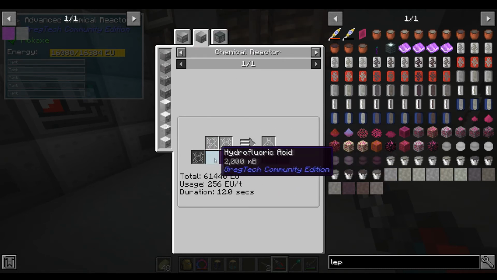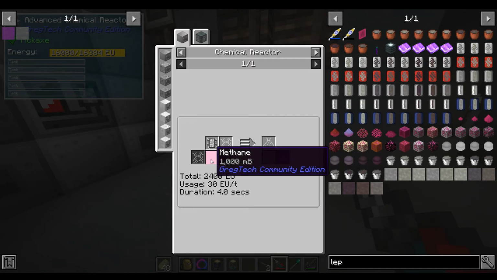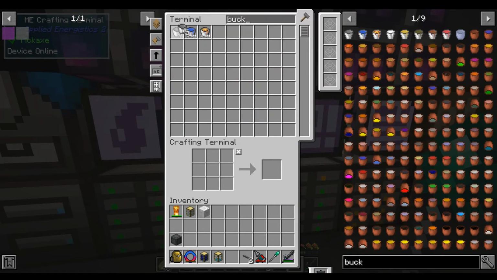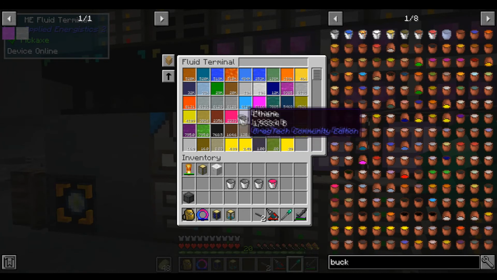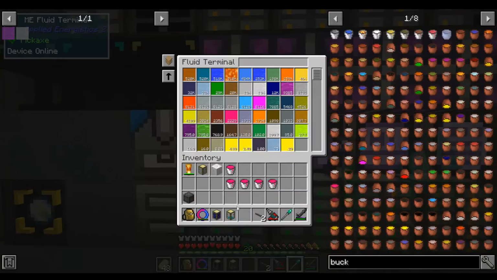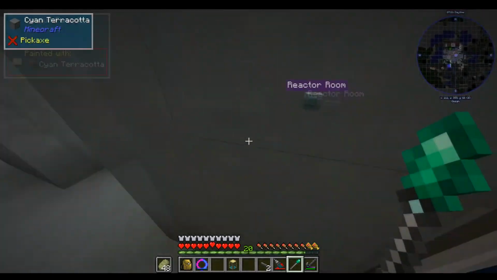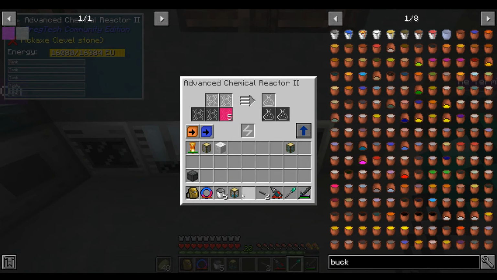Which is then, what is it, 1 to 1? 2 to 1. So we only need 5 buckets of chloroform. So we need 5 buckets of methane. That should be very simple. Go. That's that side. The rest of it is chlorine. Throw that into here. 3, 4, 5. With some chlorine. No.